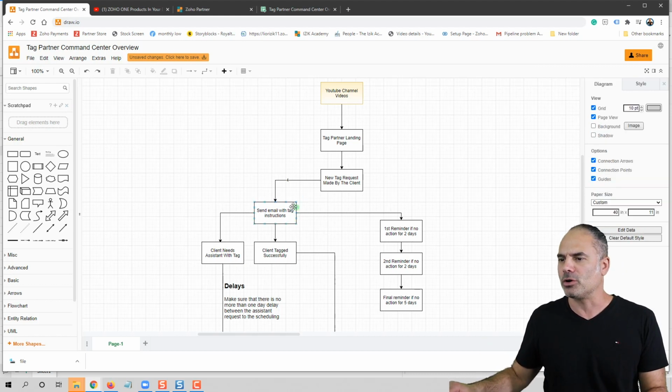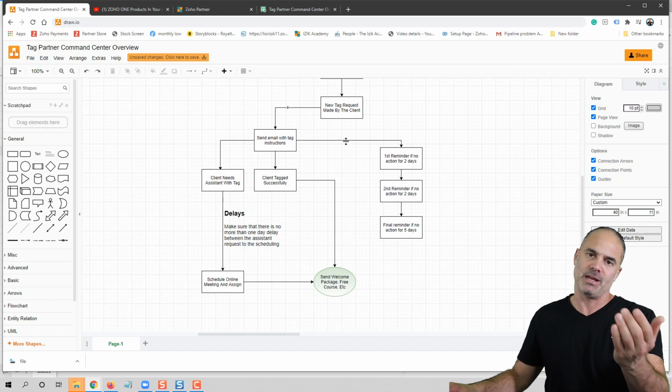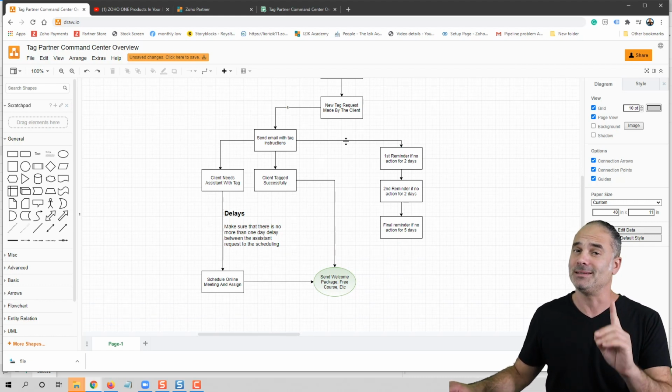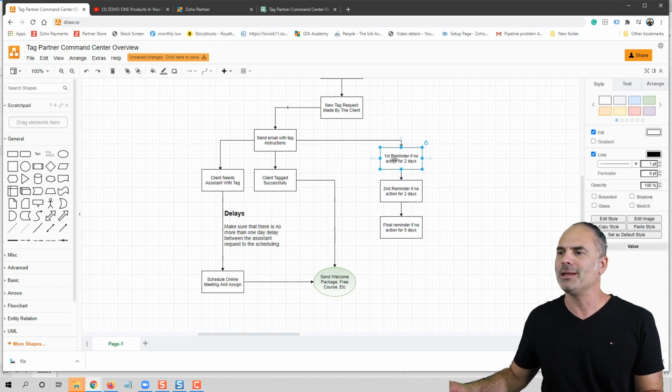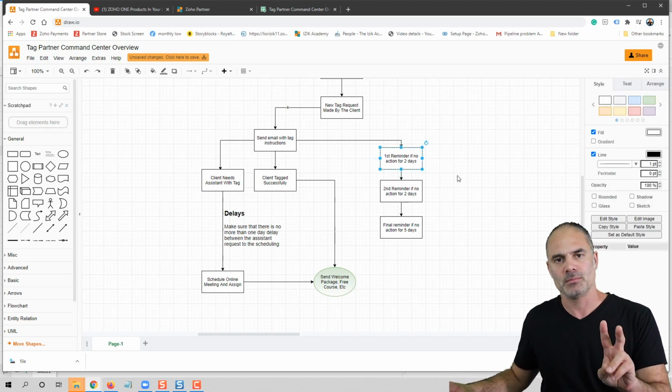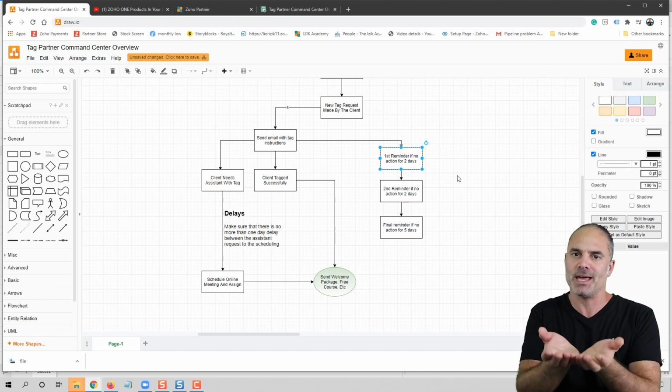So I have here a fork. Fork number one is people that did not take action after filling the form. They got the email with the instructions, but they did not add me as their Zoho partner. So they will get a reminder after 2 days. Please tag me as your Zoho partner, here are the instructions again.